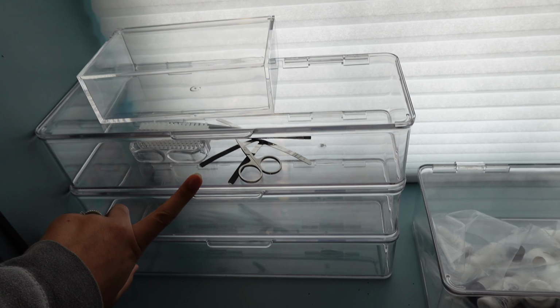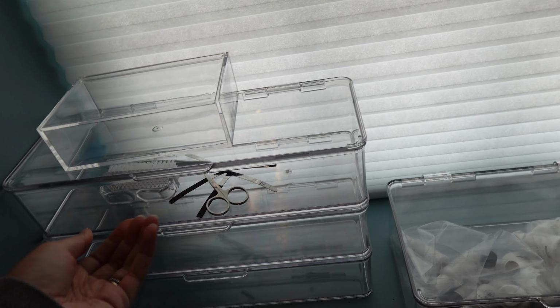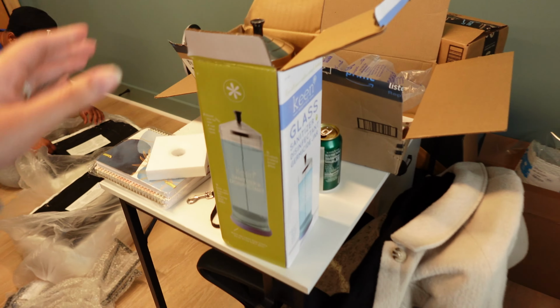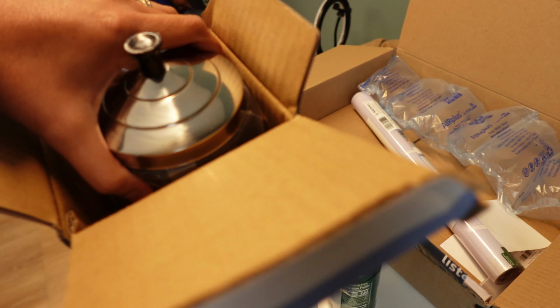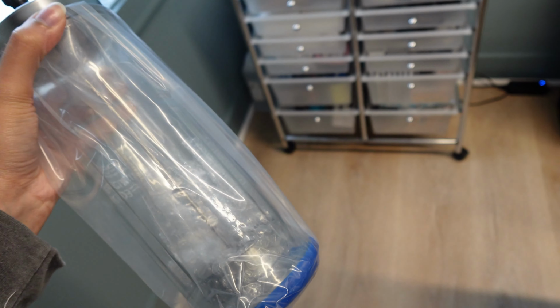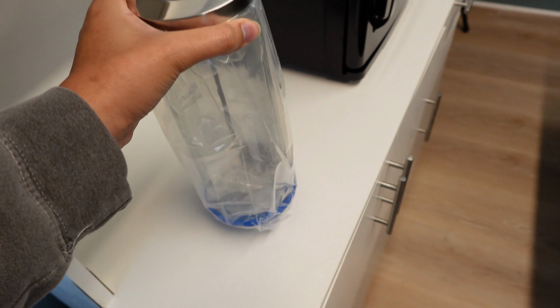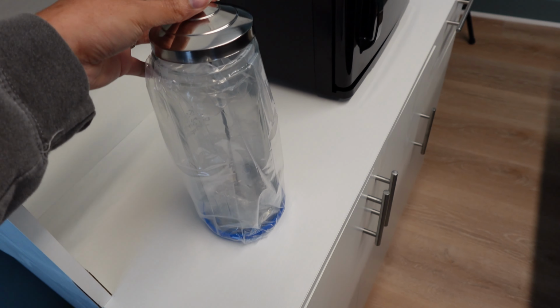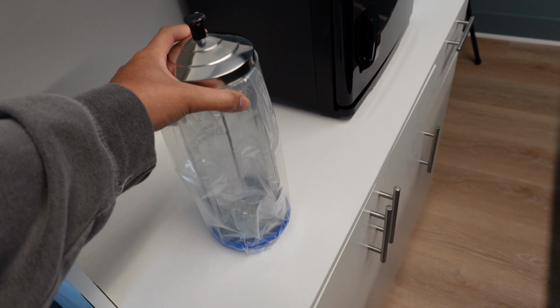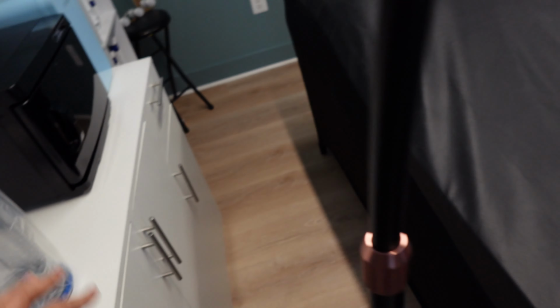Barbicide, but it's just not the right material because it was literally leaking through, because I guess the Barbicide is so strong. So I ordered one of these. It's glass, and this is now going to hold all my products. I needed an extra large one because I have facial brushes and the brushes I use for brows that are longer and needed a bigger container. So that's what I'm using.